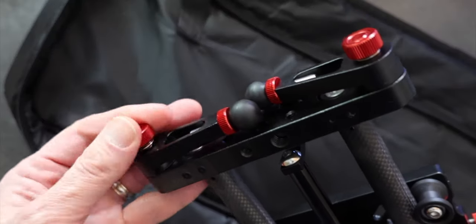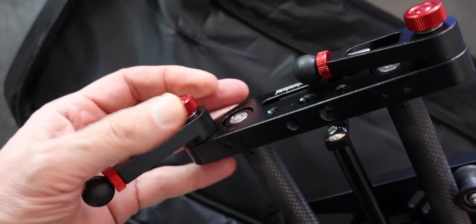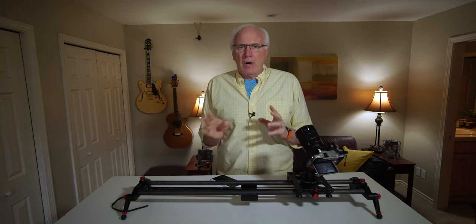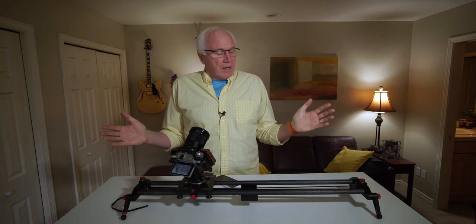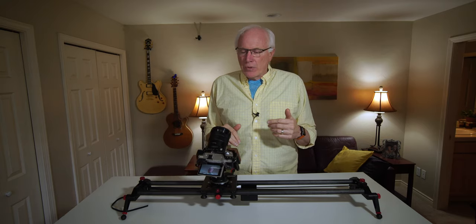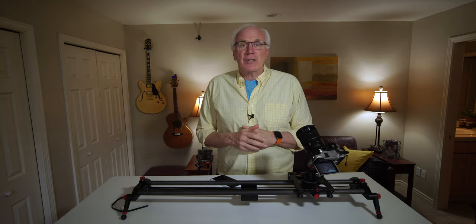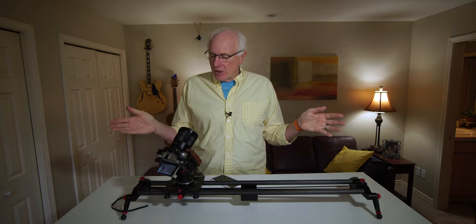There's a center plate to mount it to your tripod. The end pieces are solid aluminum. The legs have knobs that can be adjusted — the feet can be locked into place to help even things out on uneven surfaces. For me I'll be using this in the office and around the house exclusively — it's just too big to travel with — but I have seen people use these out and about, on angles with their tripod. I use it mostly for product reviews, and I could almost stand here and watch it do this all day long.